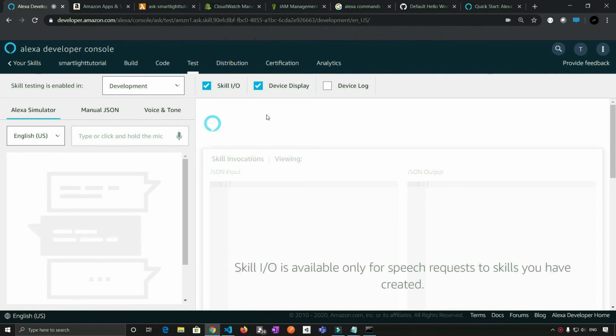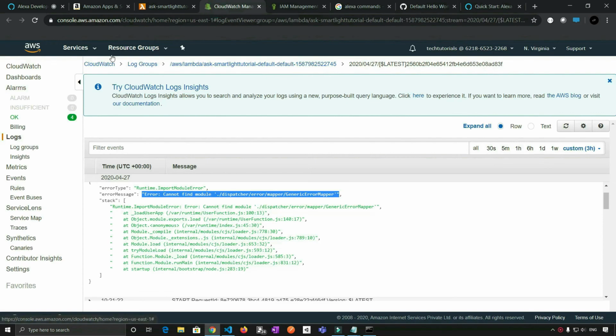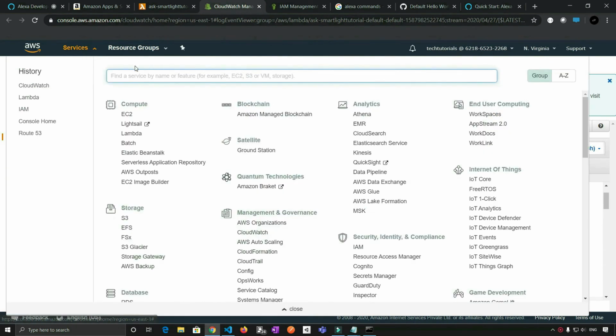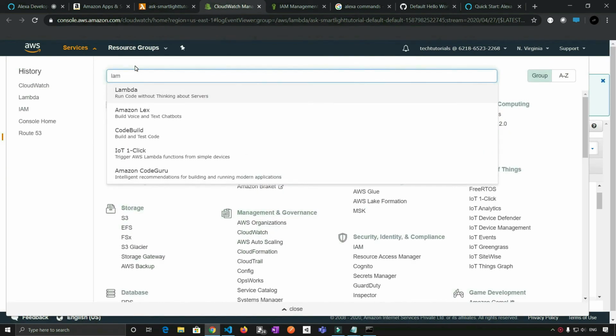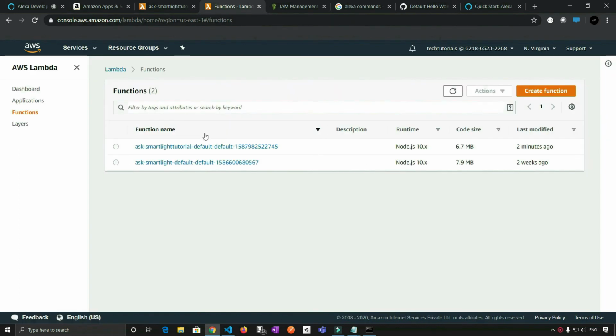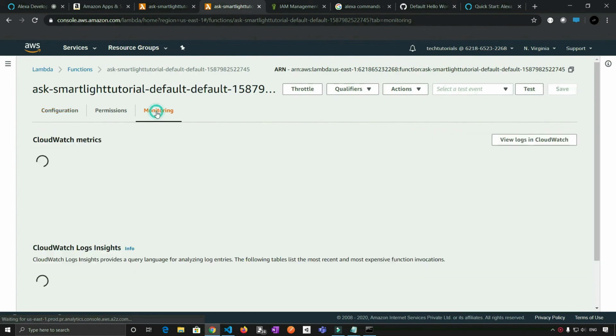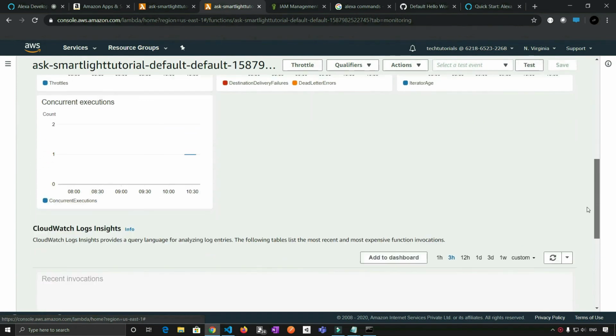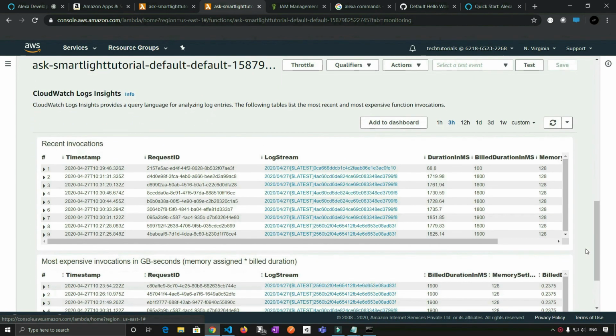To debug the problem, first you need to go to the cloud, and from the services, look for Lambda. Open up your Lambda function, go to monitoring, scroll down, and here you see the recent invocations.